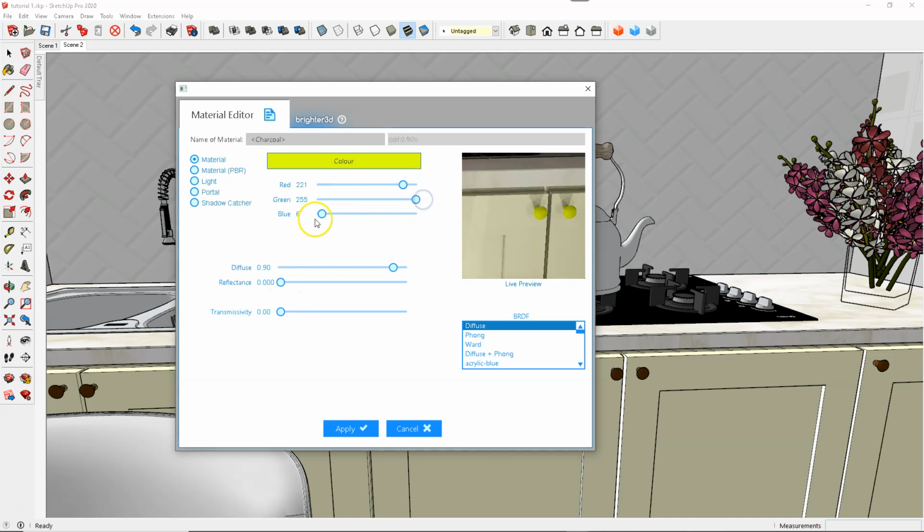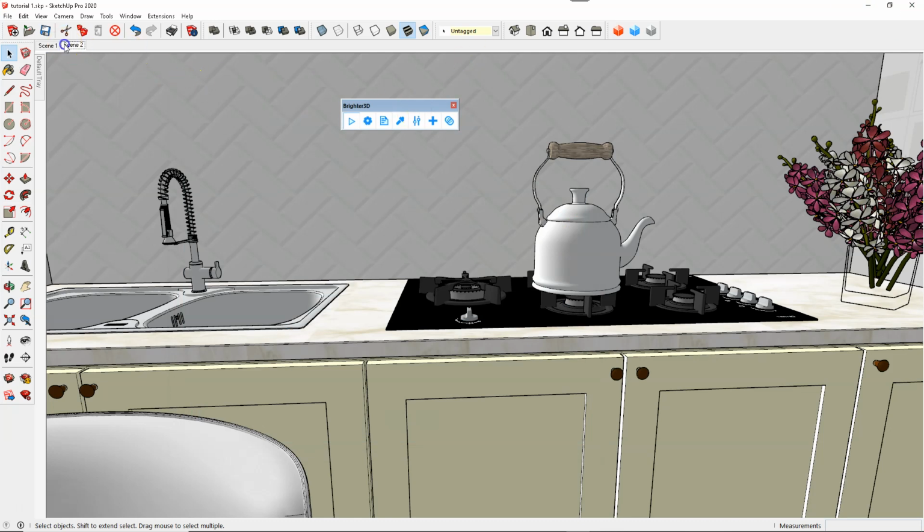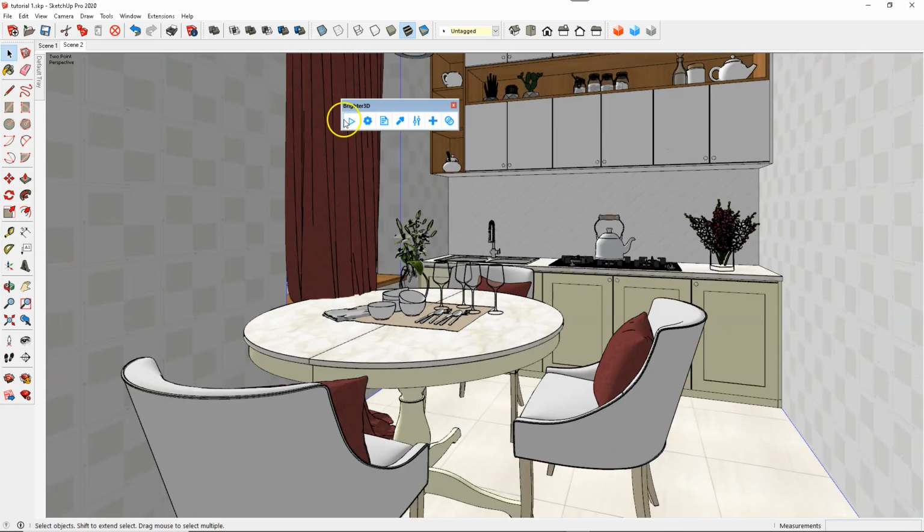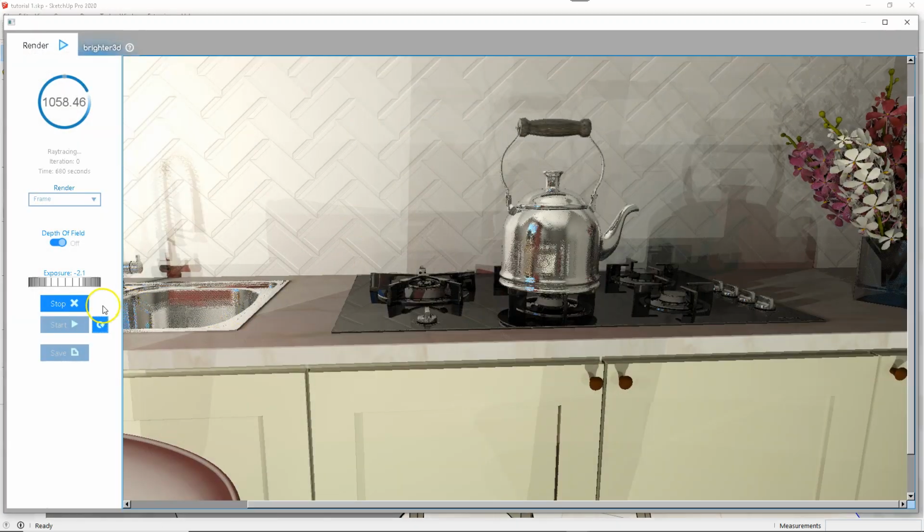Okay, well, I think they need to be chrome, so let's bring them down and add a bit of reflectance to them. Let's see, hold on. That doesn't need to be there. Okay, let's leave that. So come back to about here. And let's render the whole scene and see what we get.